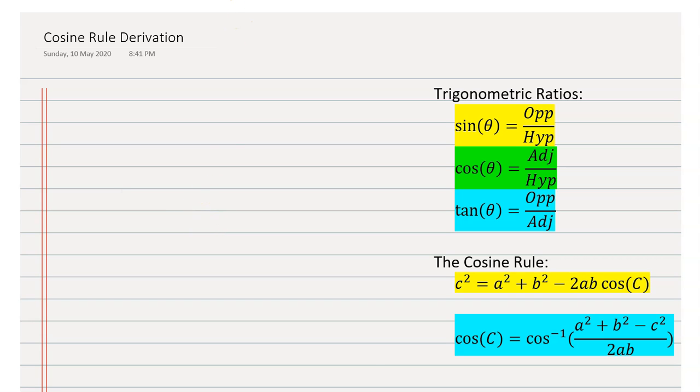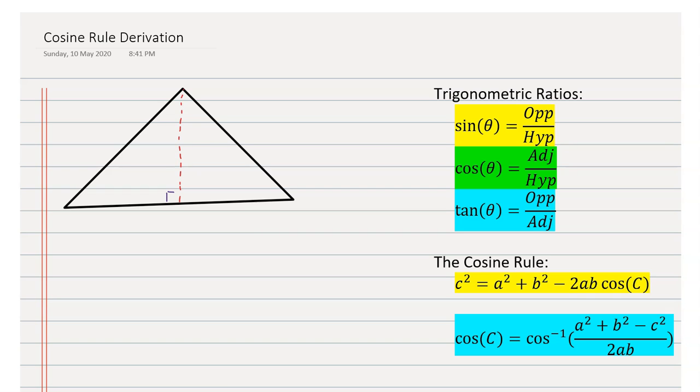So jumping straight into it, consider I've got a non-right-angled triangle that looks as such. And notice that because it's non-right-angled, I can't really use these trigonometric identities over here just yet. So what I'm going to do is partition this non-right-angled triangle into two smaller right-angled triangles. I'm simply drawing this red line such that it intersects the base of the triangle at 90-degree angles. And I'm going to label this triangle using the non-right-angled triangle convention.